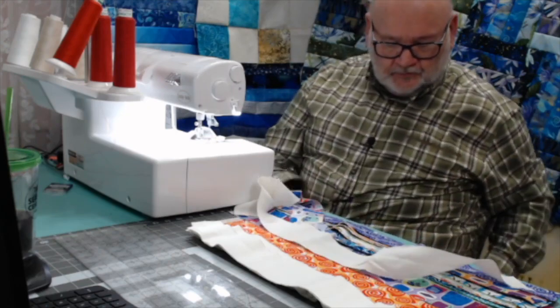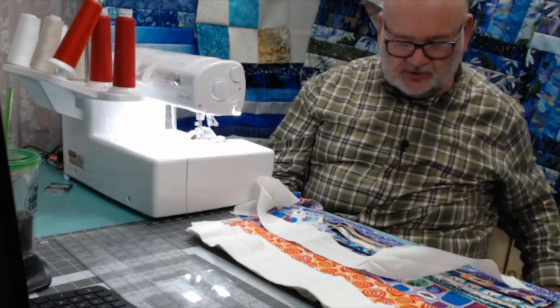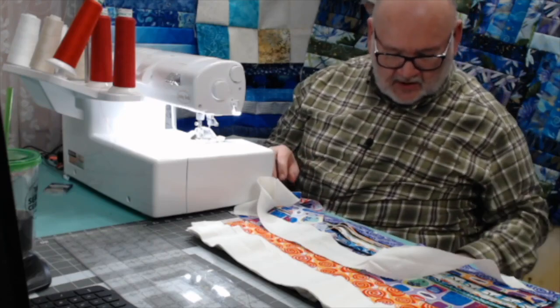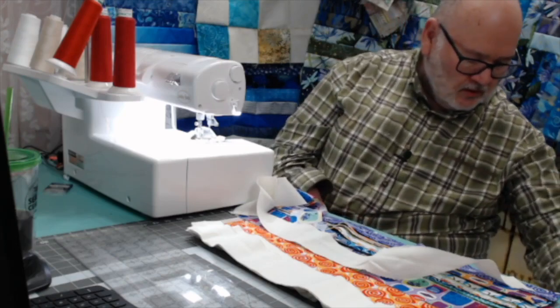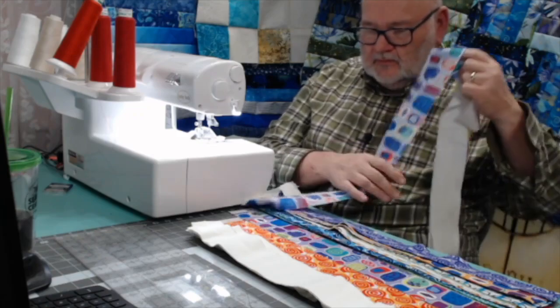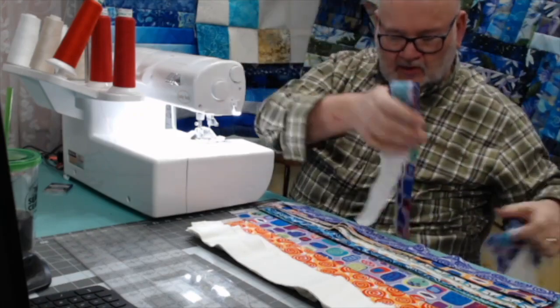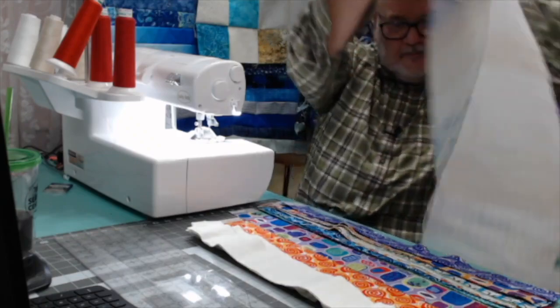So, I need to start off with the quarter strip on this go-round. Right? Yes, quarter strip. Shorty goes on first on this one. Okay.